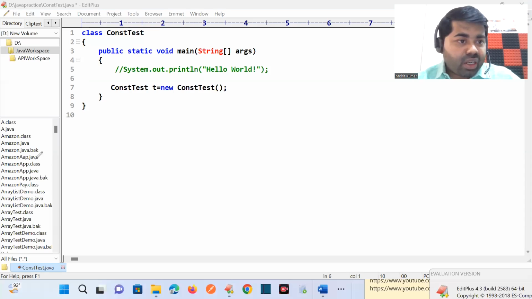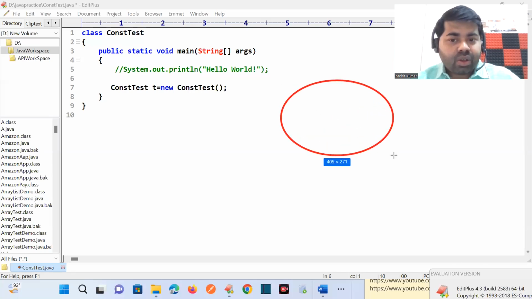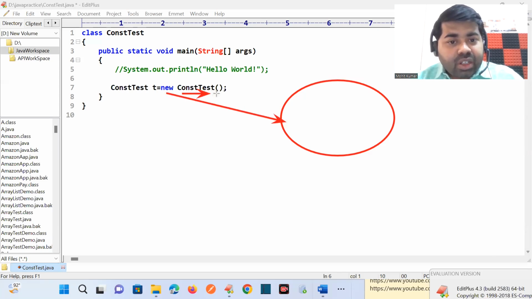So when you are writing this new keyword, one second. Okay, so it will create an object. Understood, right? So creation is a different thing. Initialization is a different thing. So this will create an object and this constructor's job is to initialize this object. Hope you understand.